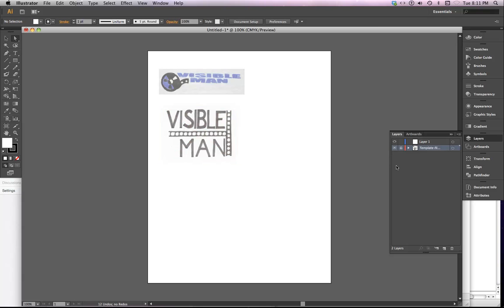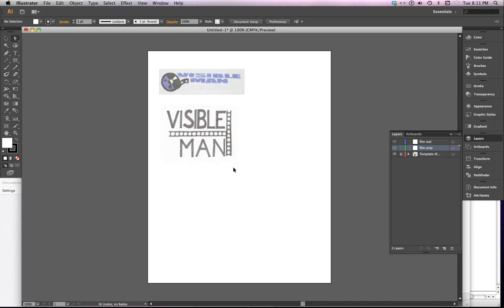Okay, now you do want to lock it and you do want to have a layer above it. So if you don't already have a layer, create a new layer and work on that layer. Remember, I did one that was called Film Reel, and then the new one that we're doing today is Film Strip, because it's got film strips on it. Okay, so I'll just put that one down here on top, and we'll pretend that that one's finished up there on the top.